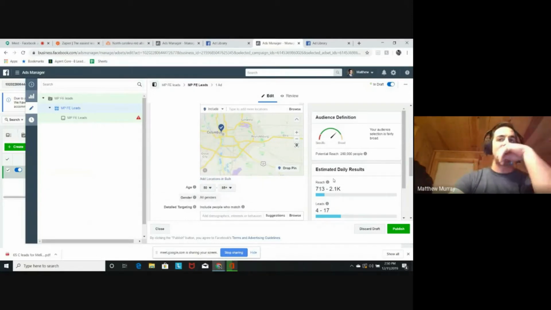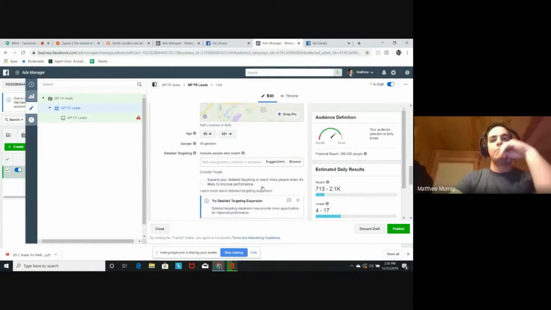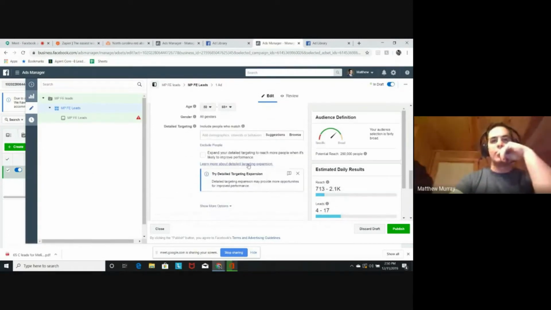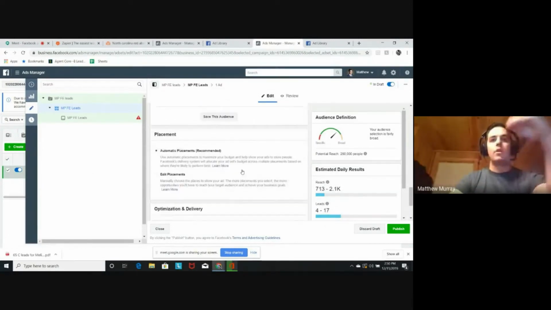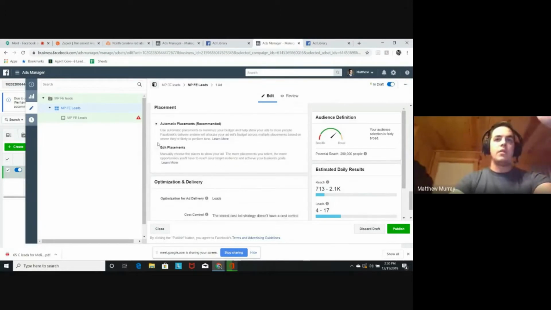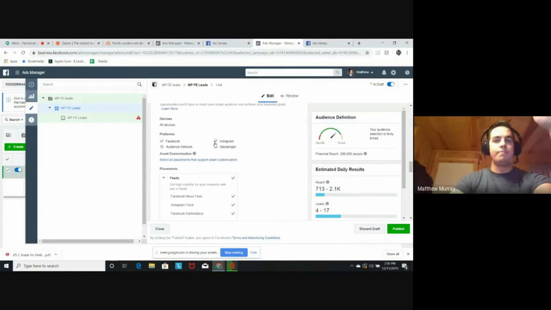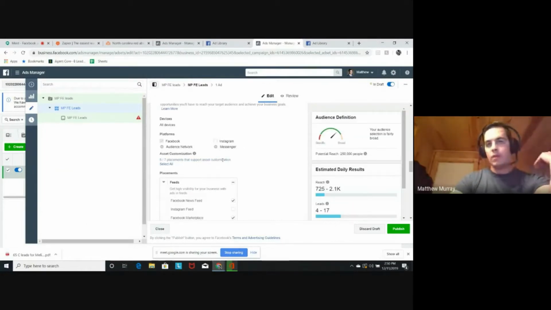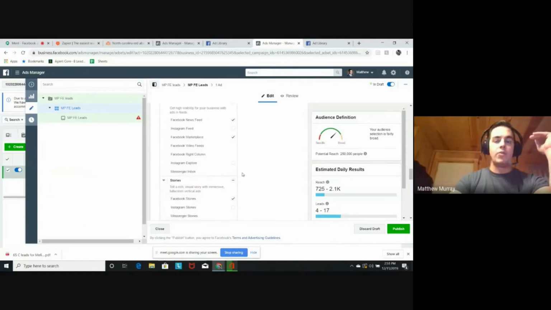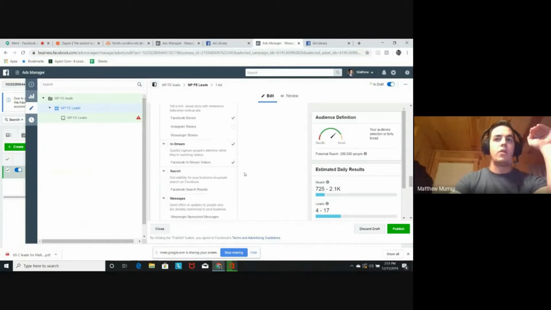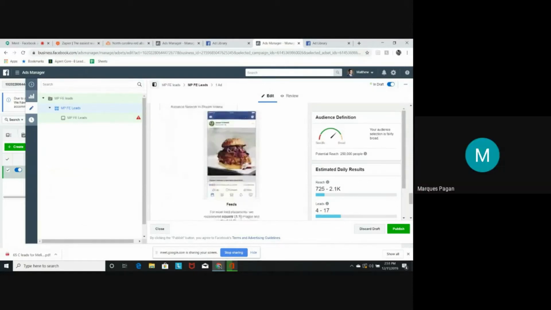I haven't seen too much success with it, but this is where you're going to see it the most. Automatic placements, you have to edit the placements unless you don't want to put it on Instagram, because in final expense, our seniors might be using Instagram, but you're going to have better results just running it on Facebook solely. Makes sense.